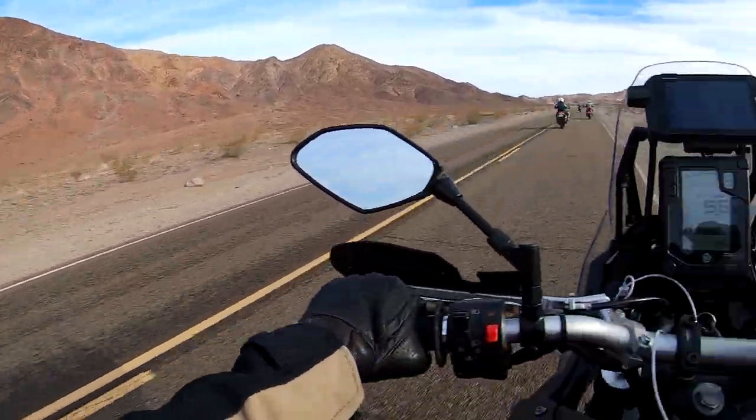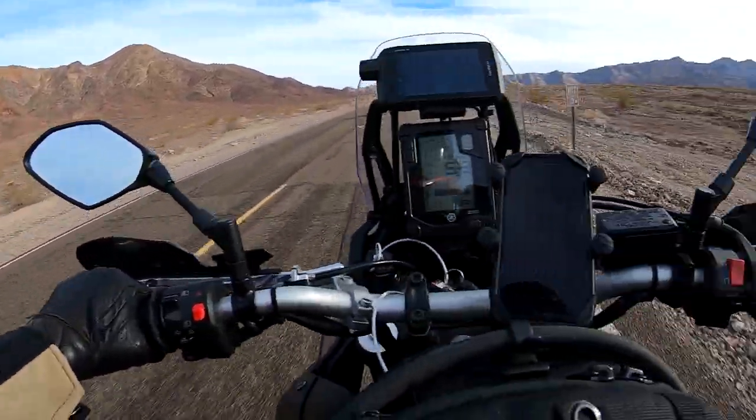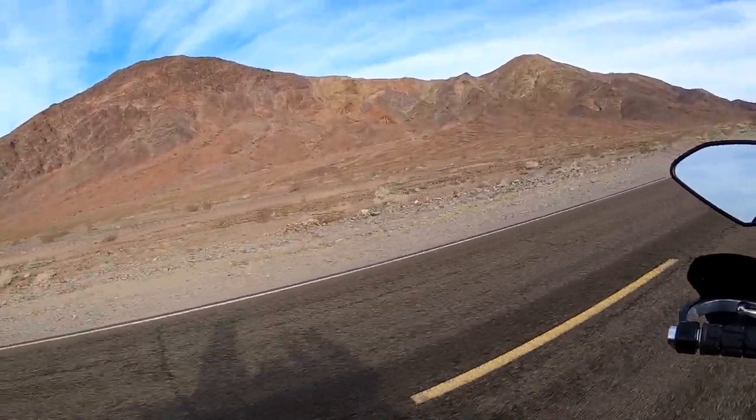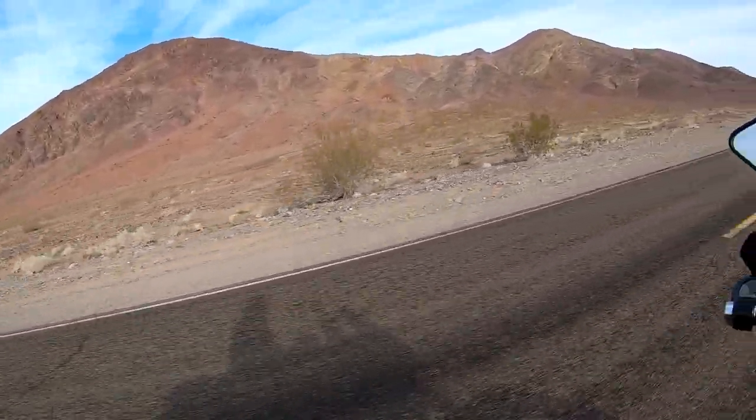The colors when you get up close to these hills are crazy. Like you look out in the distance, it's like that's a brown hill, but there's rusts and greens and purples and reds.